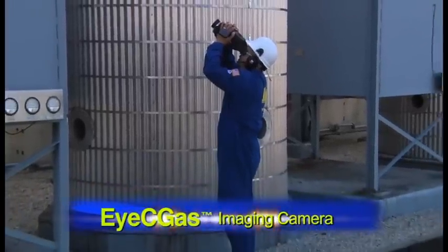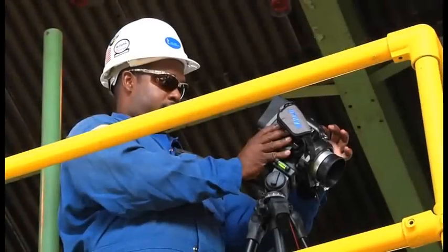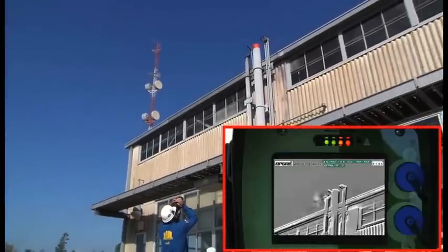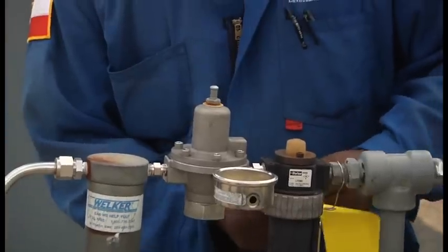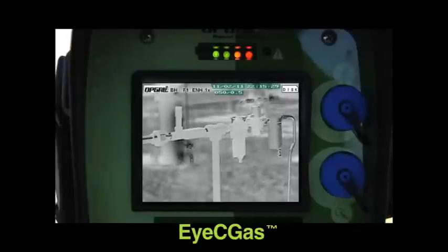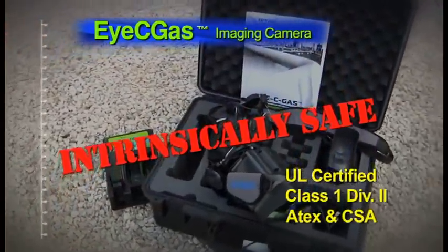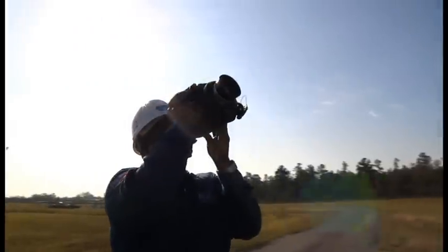The IC Gas Imaging Camera is the ultimate product in gas leak detection, making the invisible visible. This camera was specially designed for the natural gas, oil, and petrochemical industries. Being very sensitive, it detects smaller leaks than other existing optical portable solutions available on the market today. This camera's high sensitivity to a spectrum invisible to the human eye makes this a critical tool in fugitive gas leak detection. The IC Gas is intrinsically safe, UL-certified, Class 1 Div 2, ATACS, and CSA for inspections in hazardous conditions. Its rugged, durable design makes it the perfect tool for field use.